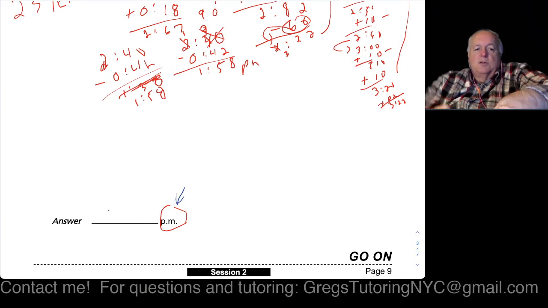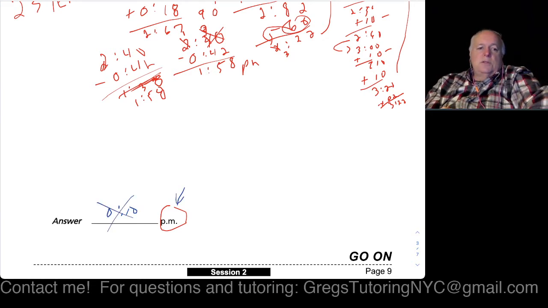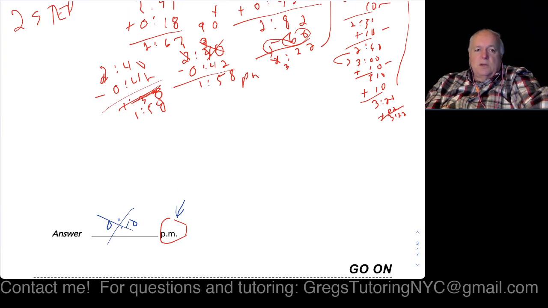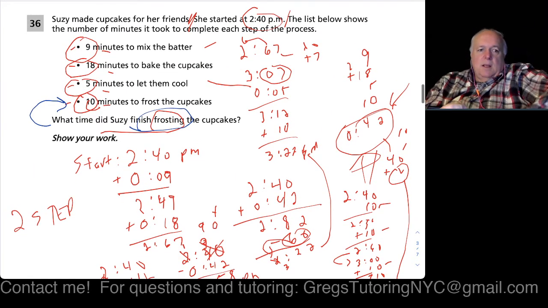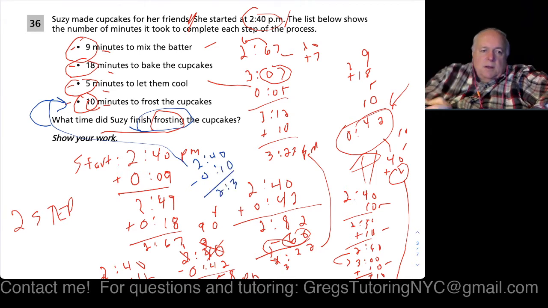First of all, it's the wrong answer, but that's your clue that your units are screwed up. Because 0:10 is only in minutes. It's not a time relative to the start of the day or whatever. All right? So some kids make that mistake as well. What some kids also do is they take the 240 and using that, they subtract 10 minutes. And they get 230. Okay? That's a no-go.